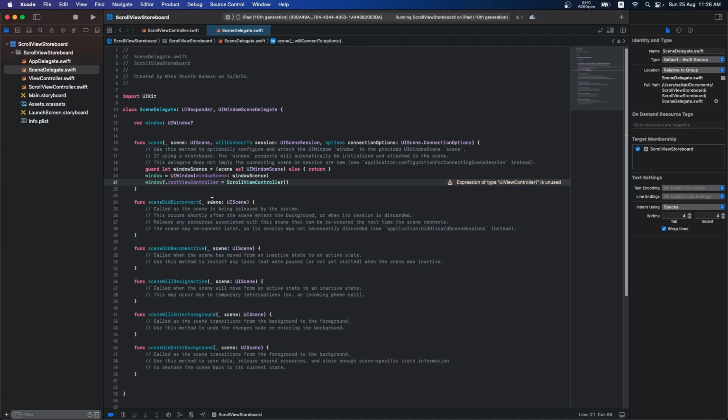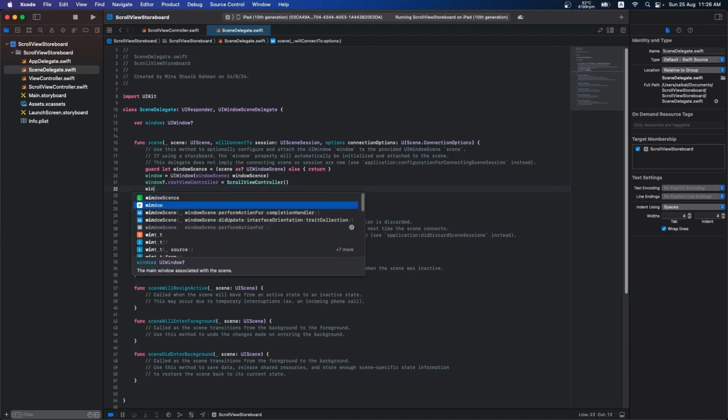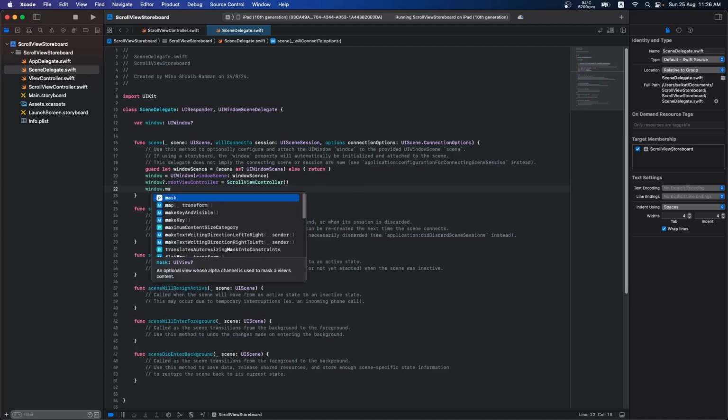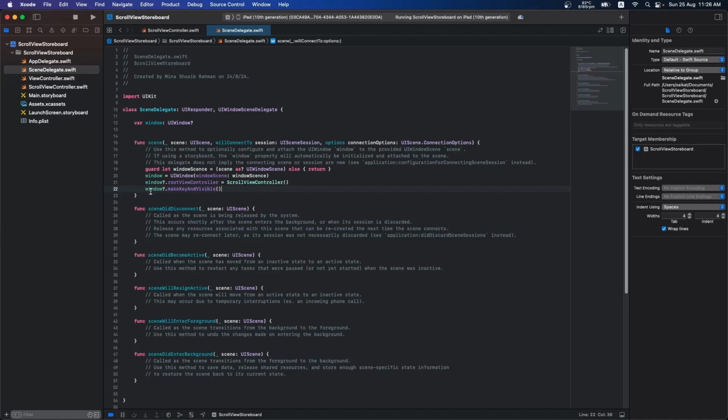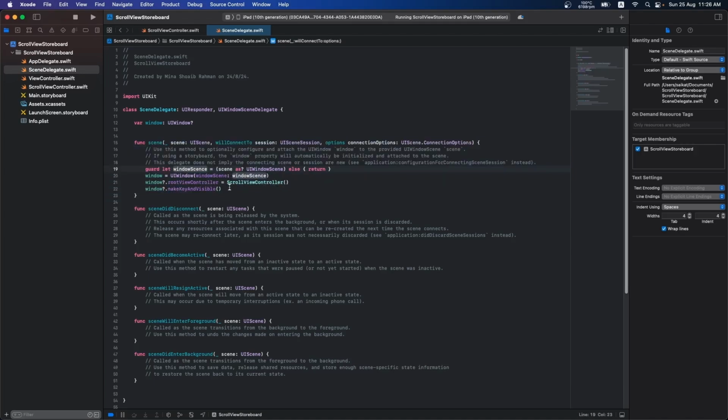So I have initiated an object of this class, and also I will have to call makeKeyAndVisible. This is very important, and you have to call this function as the last statement of this function. So it's done.